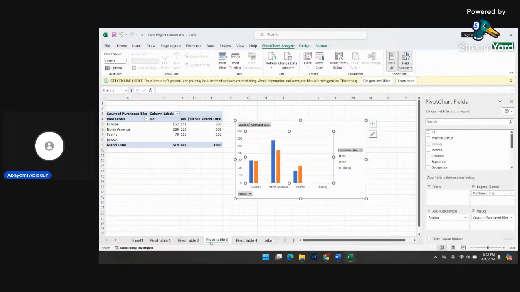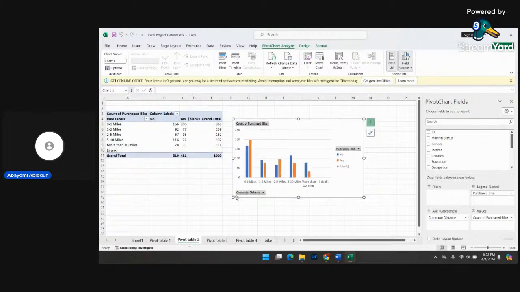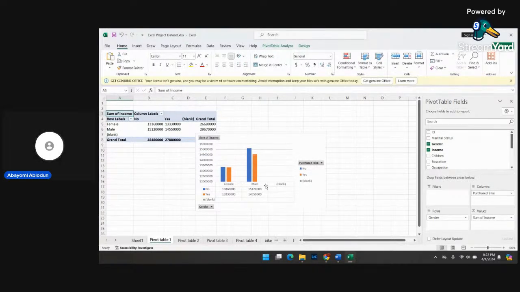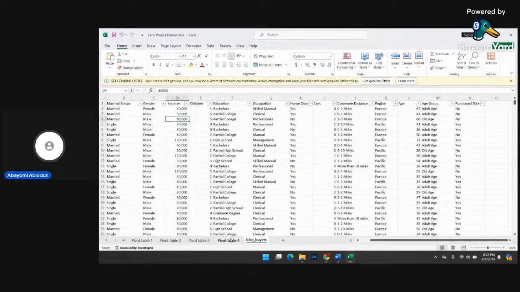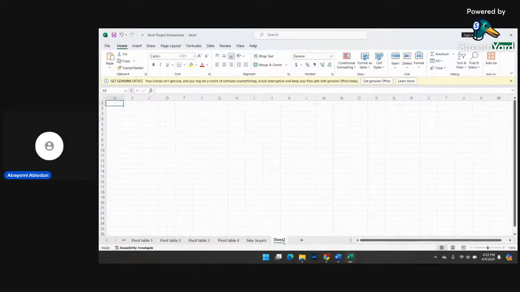So I've tried to base my criteria on the region. I've based my criteria on the distance. I've also based my criteria on gender, female or male, and also on their income. So now I'm going to work on the dashboard. Let me see. I'm going to bring all this together.